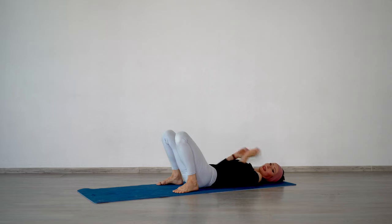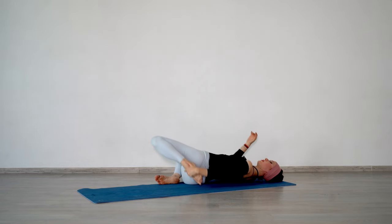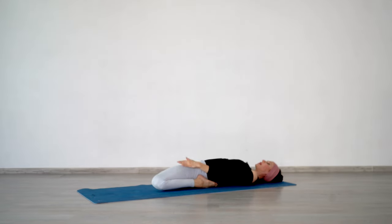We do one last thing, something really nice, right? So drop the knees towards the right side. Then grip the left foot, bring it under the butt cheek, if possible. Little bit outside. You should be feeling the stretch in the front of the thigh and the quad. Right? Front of the hip and front of the thigh.